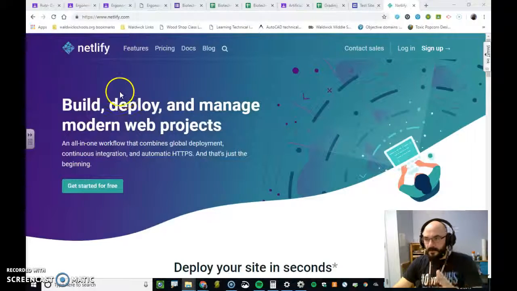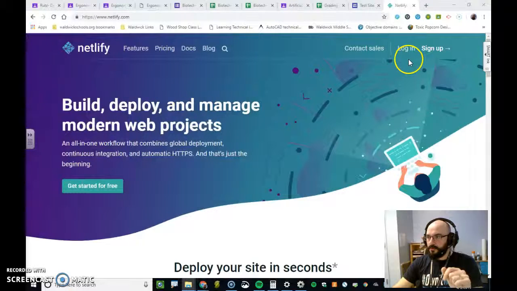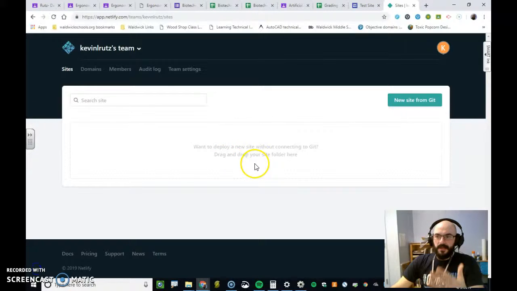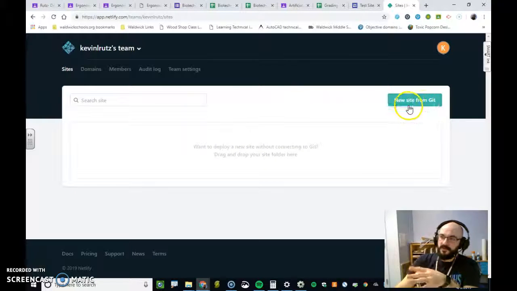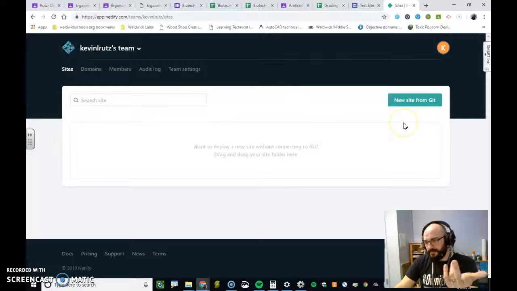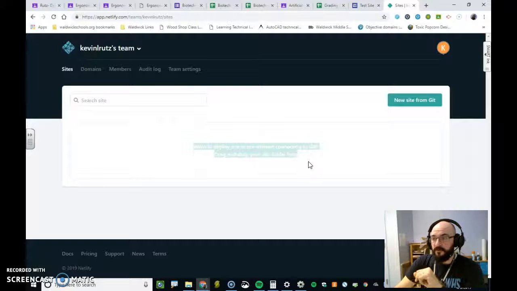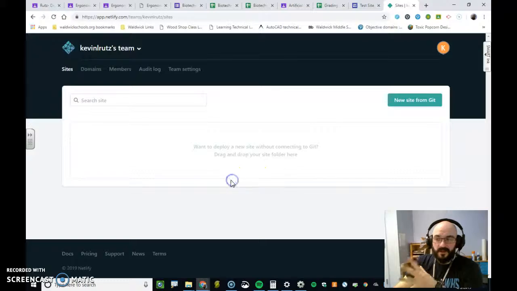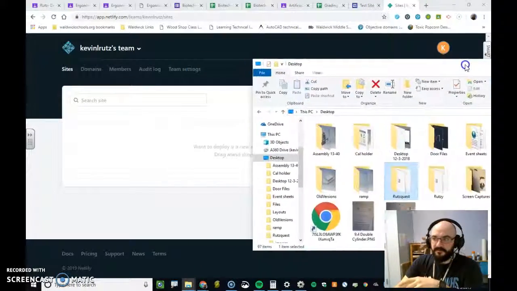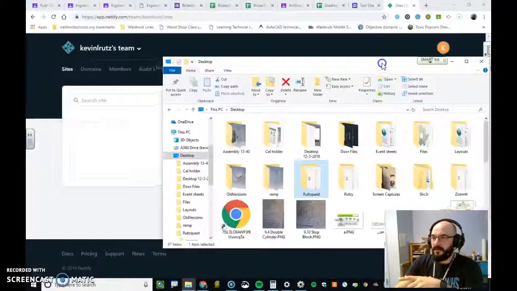There's Netlify, there's BitBalloon, plenty of others I'm sure. But what you need to do is create an account with Netlify. I'm going to do this now. So here is what you should be logged into when you get into the website. And here it says new site from Git. That's a website where people post programming stuff. I don't use it personally, but here in the gray font you can just drag and drop a site folder there. So even though we have like a program, it's actually a site folder because it's in HTML5.